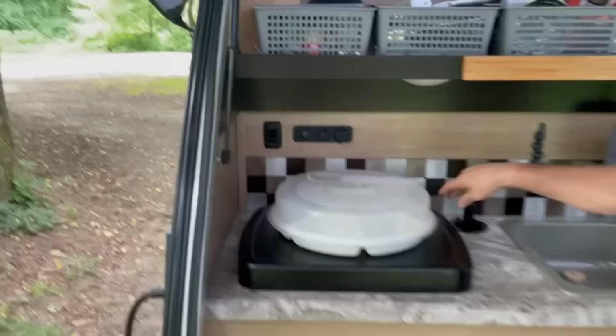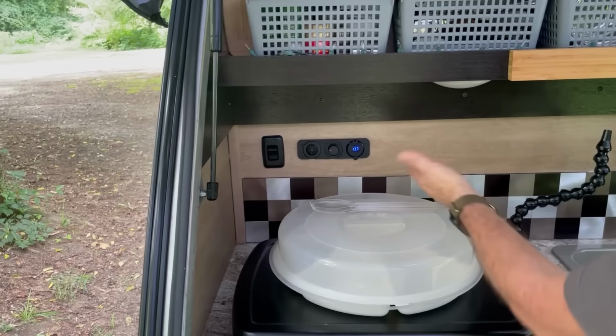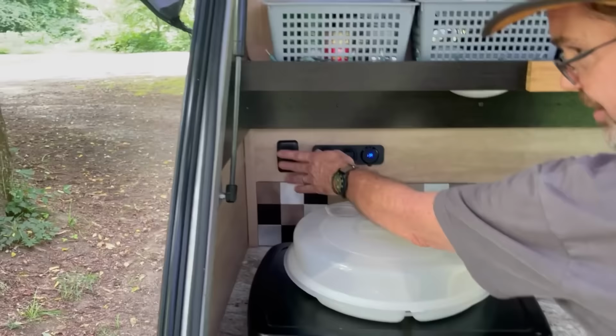The next mod I did was this. Now, this is kind of tricky. It's just a voltmeter, you turn it on. It'll tell you how many volts it is. Yep. I'm at 13.7, but I got rid of the faucet switch. So what I have now is this is on.